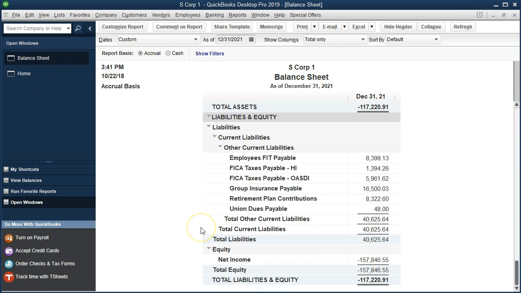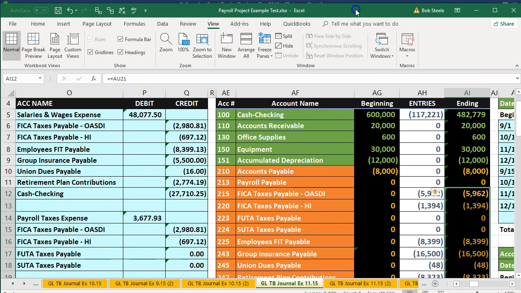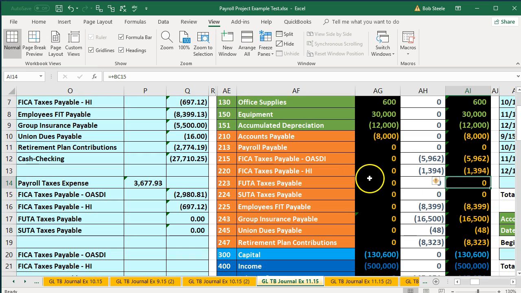I've increased the font to 11, so it might be a little bit easier to see. So now we've got the liabilities that have been created as we process the payroll check, these being what we took from the employees and what we owe over and above it for the employer portion of payroll taxes. So we've got the FIT, the HI, the OASDI, and this should match what we have entered into basically our Excel sheet. So you can see how this happens on a journal entry basis. If we match all these out to our Excel sheet, they should match as of this point in time.